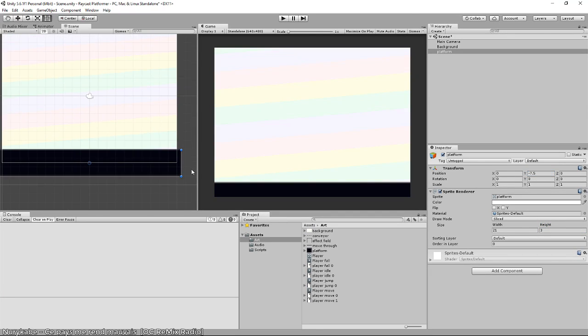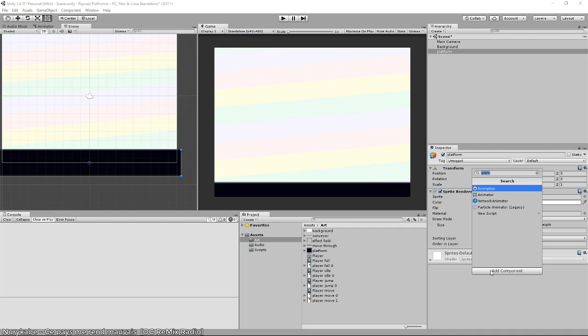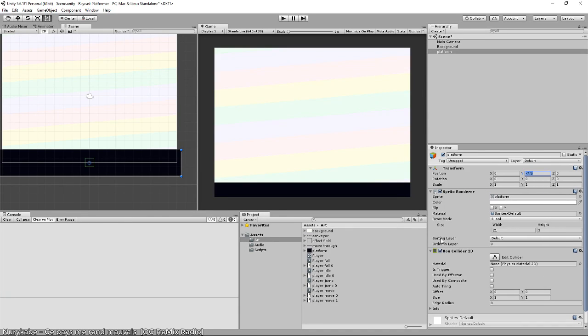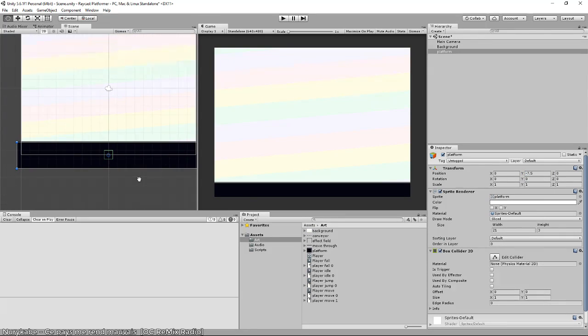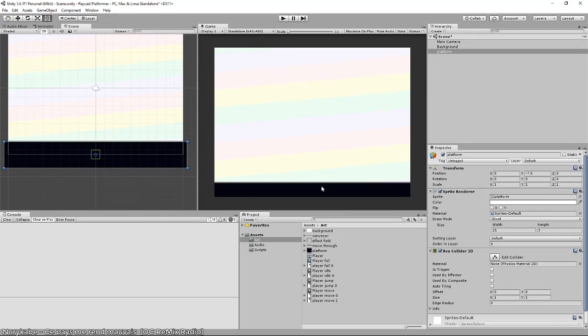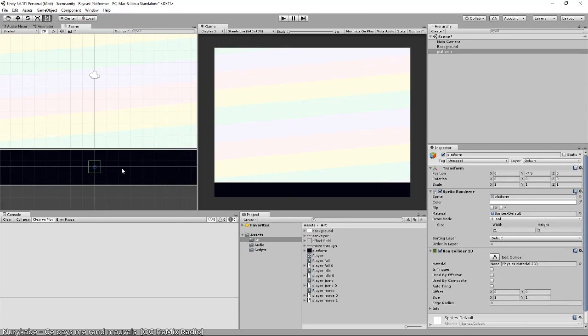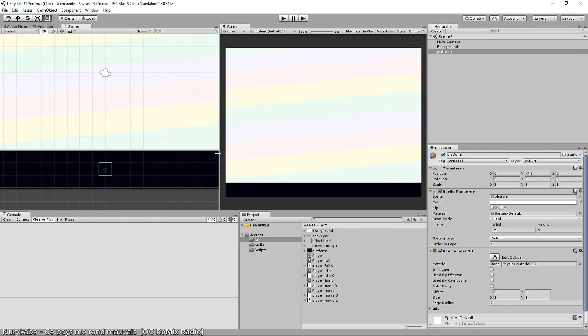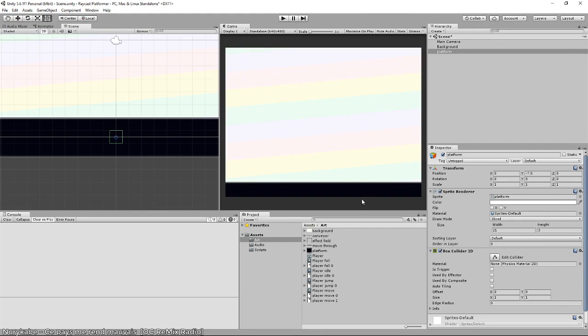Okay, and now we need to add a box collider 2D. It doesn't automatically resize, which is a little bit of a shame. You can see in the editor over here, the green outline is the collider. So we'll just create it ourselves.